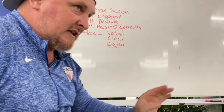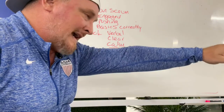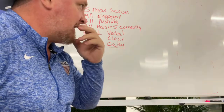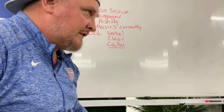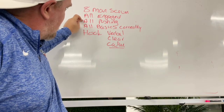If the ball is lost, then 6, 7, 8 should be able to see that ball go back. If we've lost it, that's fine. Then we can bring our heads out, and we can protect what we need to protect. But if we have our heads down in general, we're going to win more often than not if we do everything correctly. So all engaged, all pushing in the same direction.